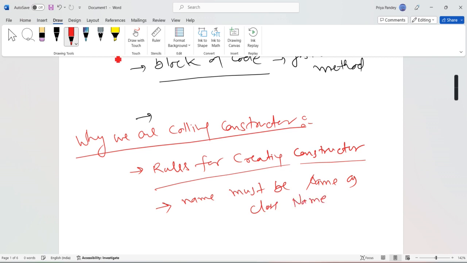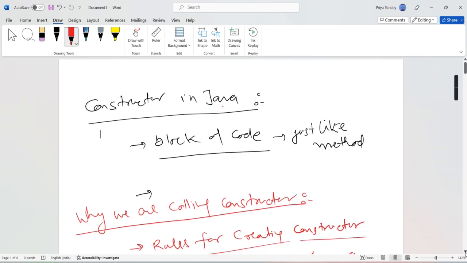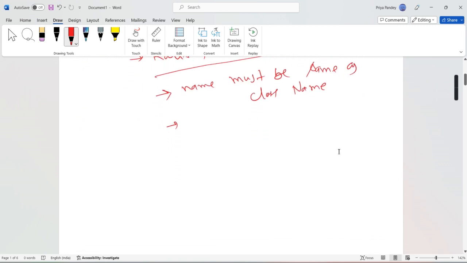Fine, so this is the first rule. And the second rule is that a constructor must have no return type.